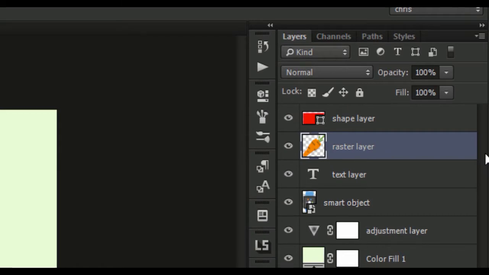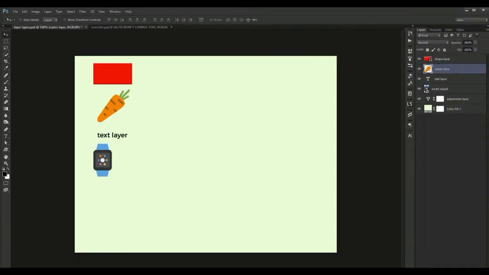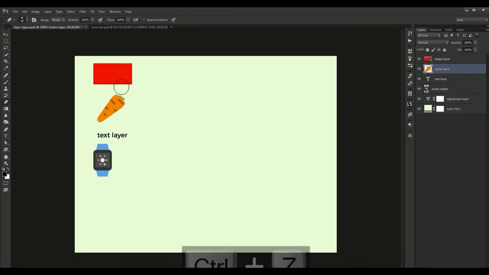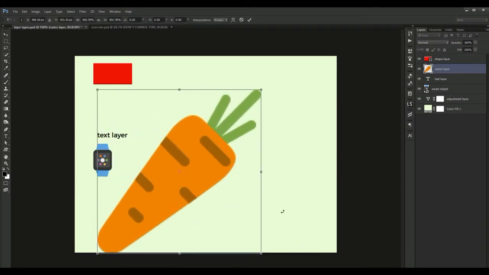What does this imply? A few things. First, it's editable, meaning that you can take a brush and paint over it. Or you can get the eraser and remove parts of it. You can basically do just about anything with it by using the tools and options in Photoshop. The downside, if you try to enlarge it, it gets pixelated really fast. Jagged edges, blurry lines, you name it. So it accepts all changes, but it loses quality if you try to enlarge it, even if it's just a bit.